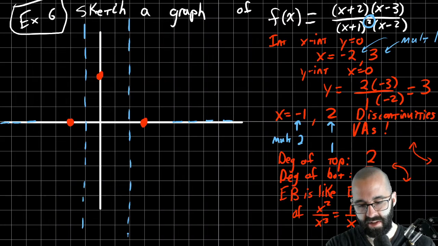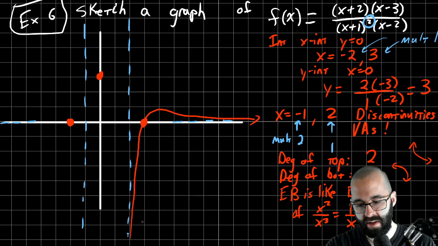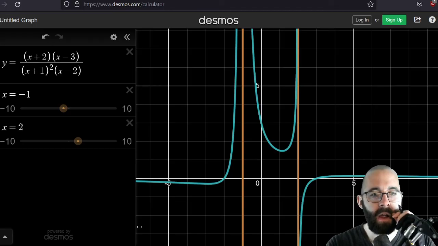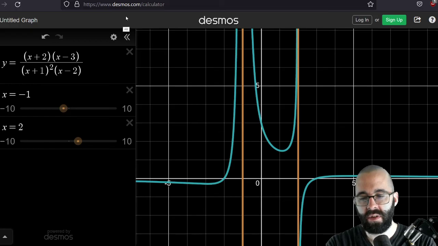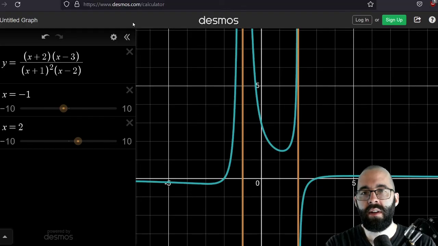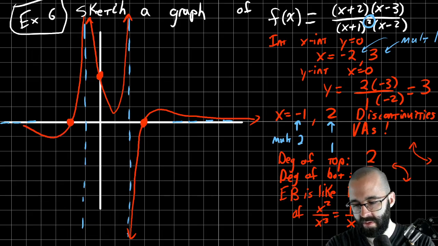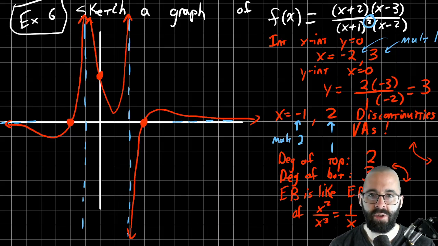The shape on the right is, it starts at the bottom, then it goes a little bit over, and then approaches like so from above. Shape in the middle is kind of like a weird little quadratic. And the shape on the left starts on the top and then approaches from below. Again, it gets very close to these intercepts. Okay? And that's how we can sketch a graph, including the relevant information.